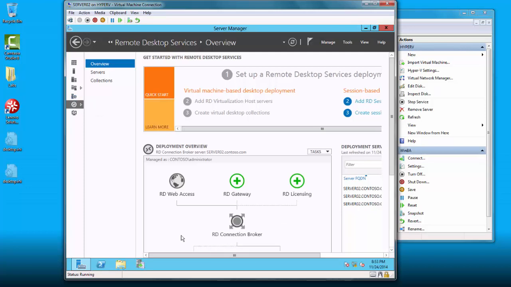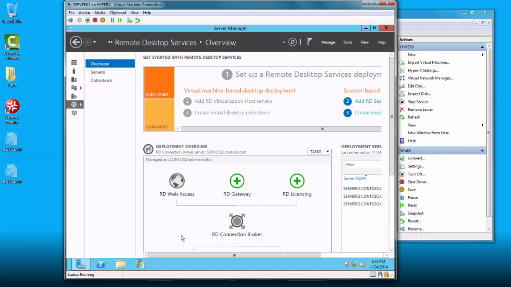So just taking a look here at the deployment overview. We have the Remote Desktop Connection Broker, and then on top of that we have Remote Desktop Web Access, Remote Desktop Gateway, and Remote Desktop Licensing. The connection broker will take a look at the incoming connections and authenticate somebody, saying, yep, they're allowed in. And from there, they'll get redirected either to the web access portal or to the gateway, and everything's contingent upon the Remote Desktop Licensing server being up and running and being within your trial period, whether or not you're licensed.